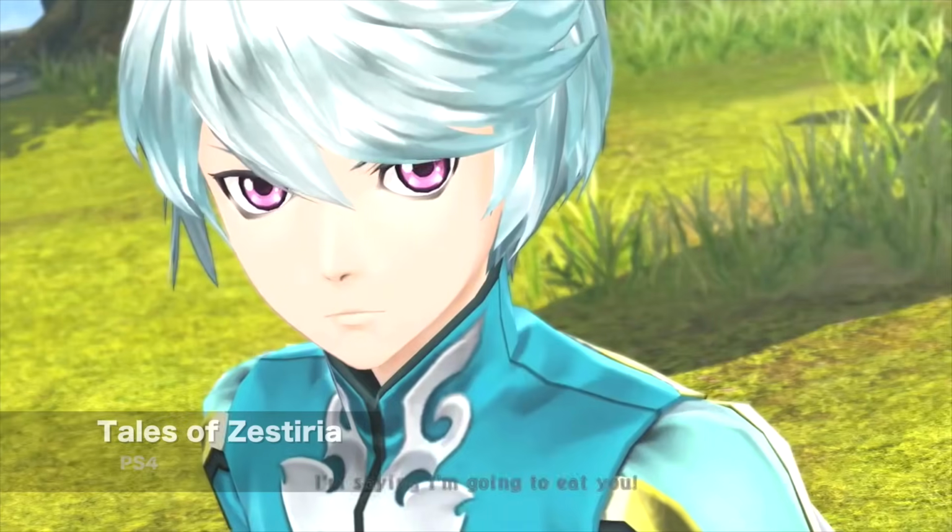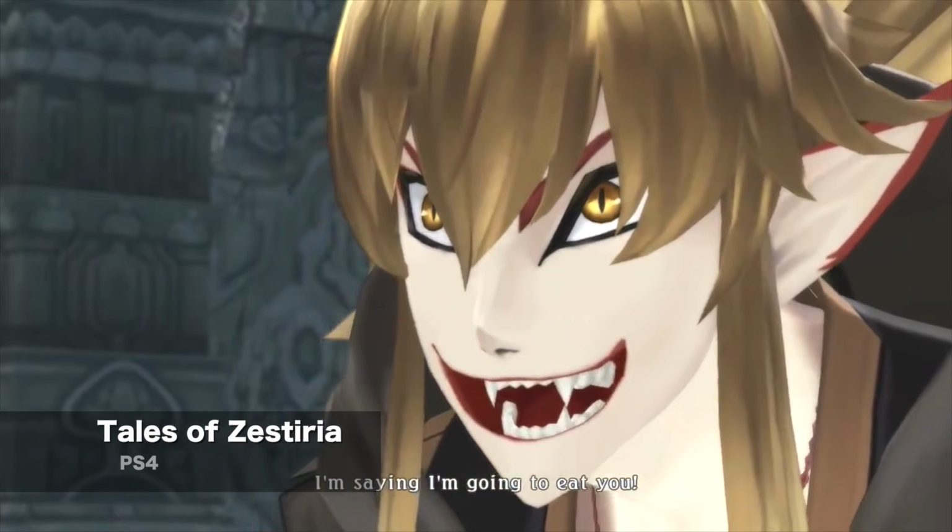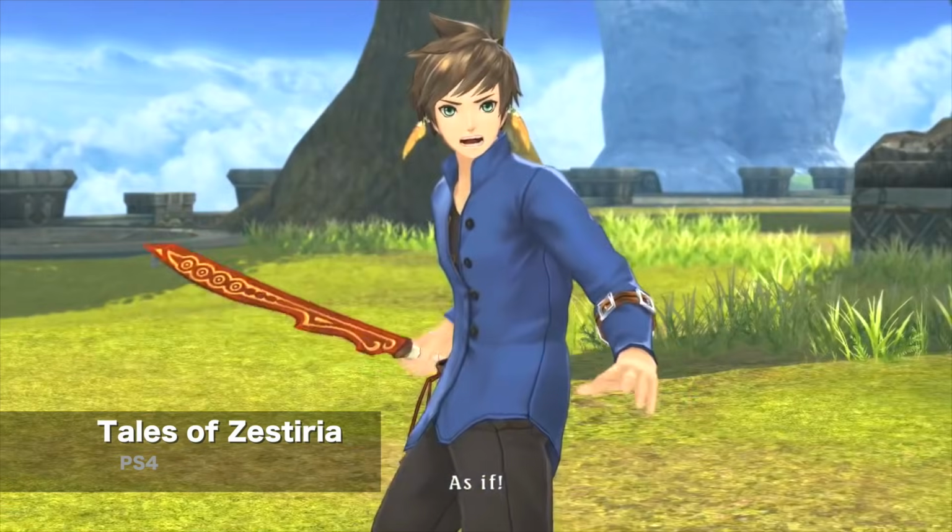All right. RPG here. Another Tales game in the collection. The recent one. Is this new? This came out a couple months ago actually. Now this is cool because I actually wasn't going to get this. This was going to be the only Tales game I didn't get as a collector's edition, because it's on PS4. But I upgraded to a PS4 recently, and you know I had to go ahead and get it. So I'm really happy with what I got. It actually comes with an anime DVD and some extras and stuff like that.